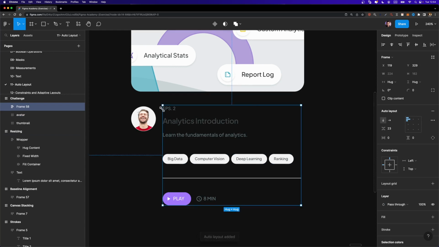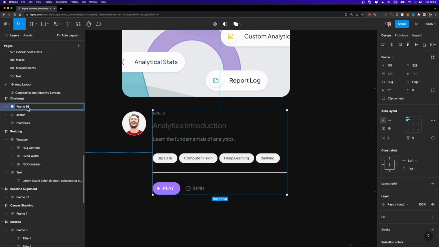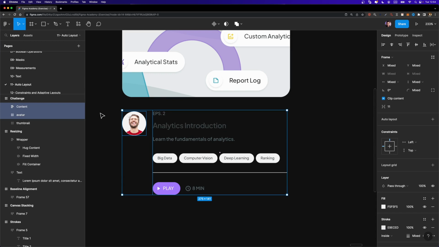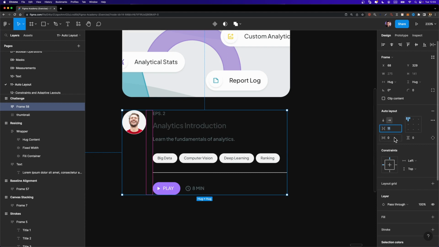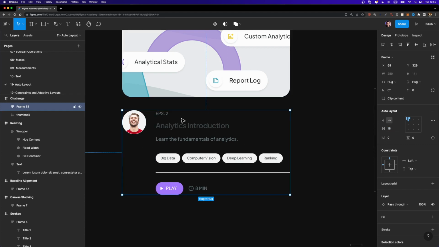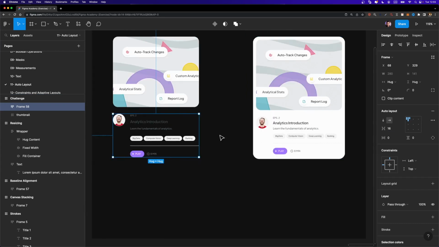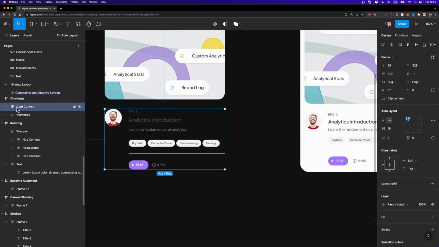Now as you can see, they are perfectly aligned to the left, and I'm gonna set the spacing between them to 16, and now I'm gonna rename this frame to content. And finally, I can hold down the Shift key and select this profile image and add auto layout to them. Hit Shift and A. Now we can set the spacing between these two frames to 16. Just like this, we could create this structure. Let's rename this to card content. Okay, cool. So we have our card content.